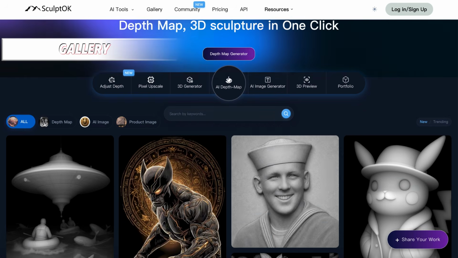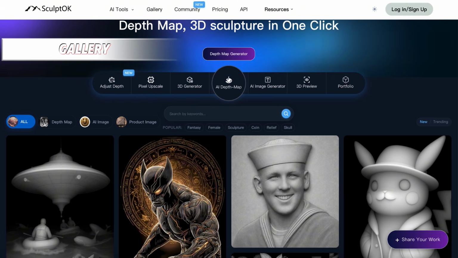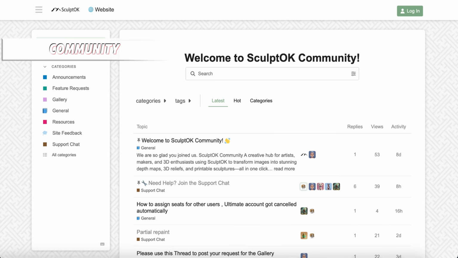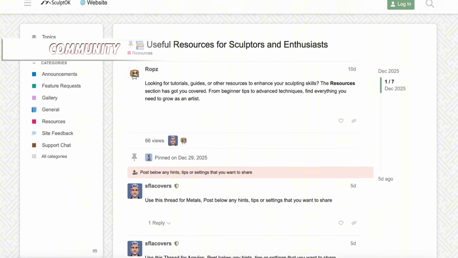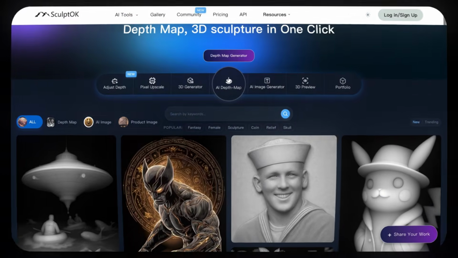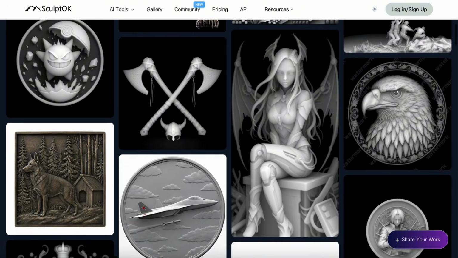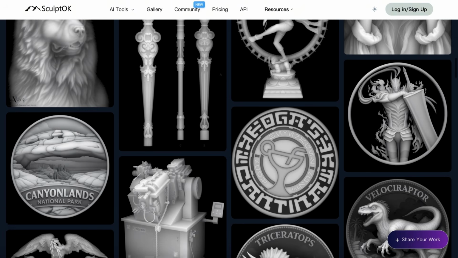To offer all users a platform for creative exchange and artistic sharing, we've recently launched 2 new sections, Gallery and Community. Anyone can publish their work in our gallery and discuss anything in community, whether to ask questions about usage or answer others' queries. Here, you can publish any work you create. You can also find inspiration for your own creations.